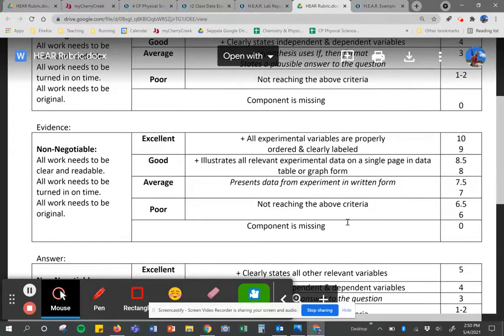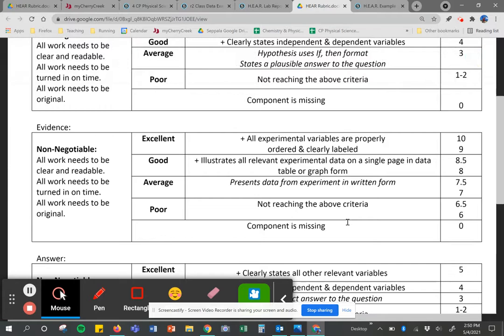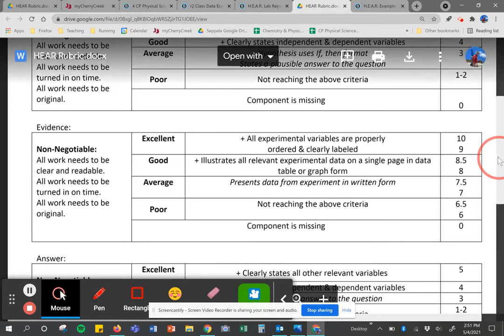Going a little deeper, your evidence, we've actually got 4 types of evidence. We've got depth and diameter evidence, velocity evidence, our R-squared value evidence, and we also have the kinetic energy if you decide to do that. Now that is extra credit. The way that you're going to turn in that extra credit is you are going to incorporate it into your HEAR report. So that extra credit will be embedded into your report on Friday. Remember, you need to have not only written form data, but also experimental data tables and or graphs.